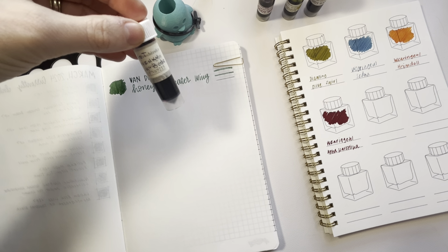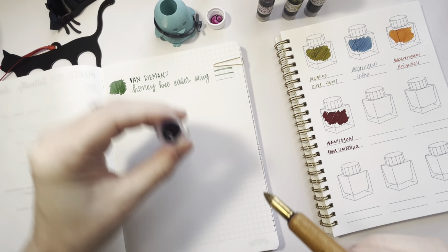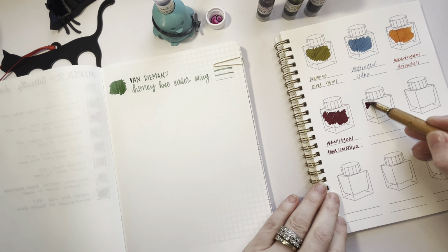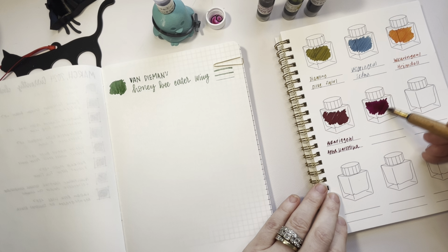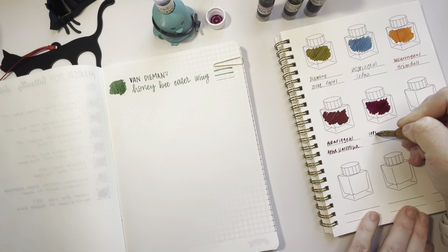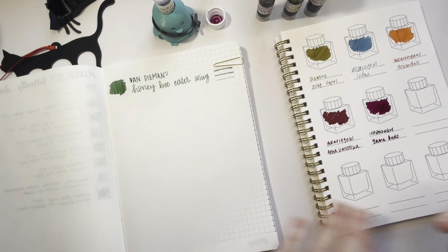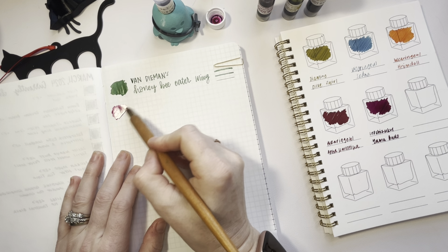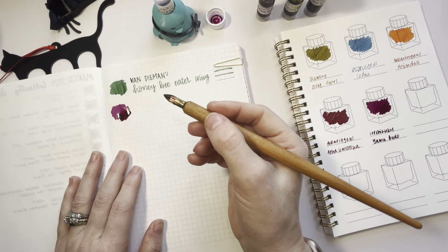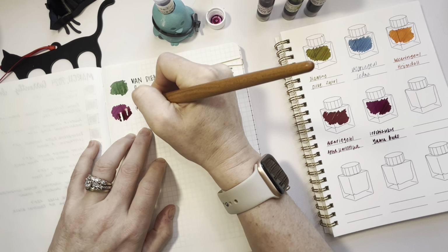Okay, so the next one that I'll do is Pilot Iroshizuku Yama-budo. Oh, that is bright. Look at that. Oh, that's right next to Anna Karenina. That's nice next to each other. And I always do just a little dab along the edge of my sample just because I want to see if there's any shading. This is a very lubricated ink.